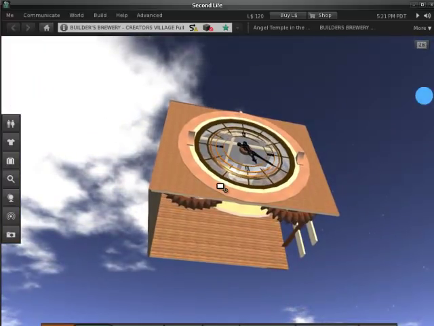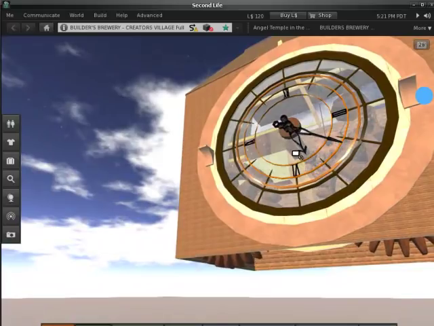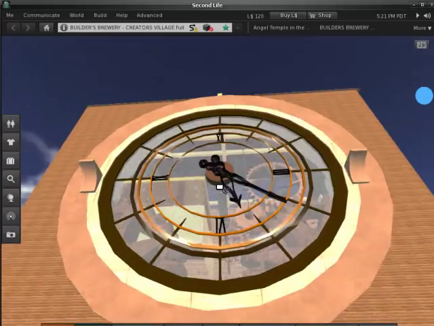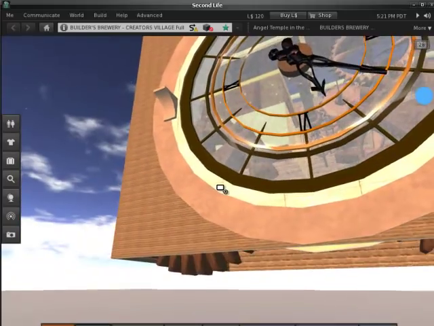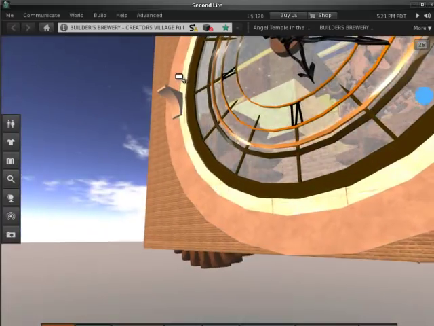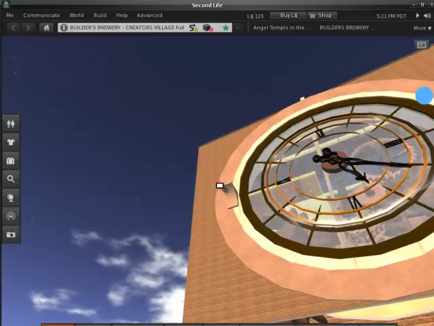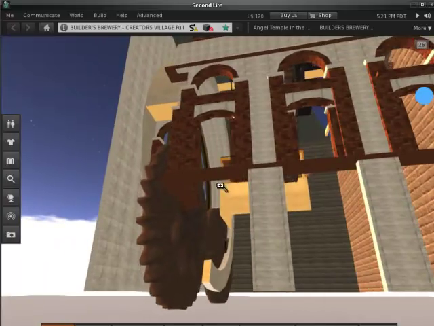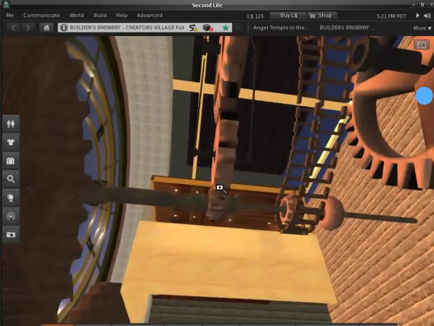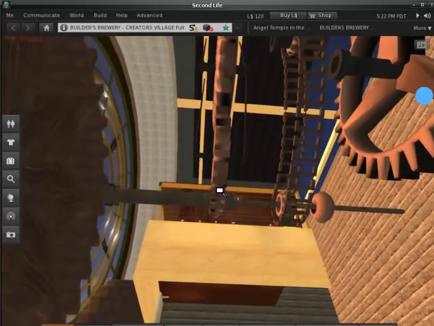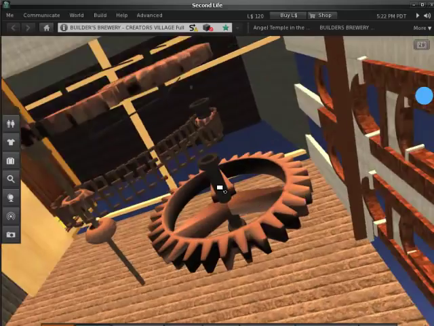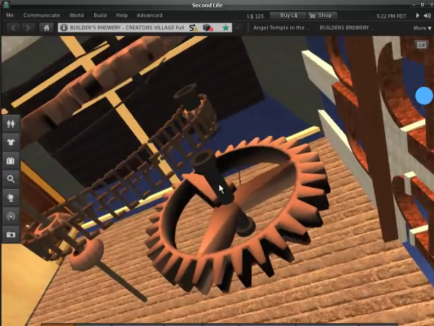Oh, what amazing, it's a clock. Right, I'm using the mouse and the right Alt key. You have to find something that's solid on the clock or the object. Now, left Alt key. Let's just zoom in on these gears. Right Alt key to get a different pitch angle of what you're looking at. Let's go up. Let's zoom in on that.